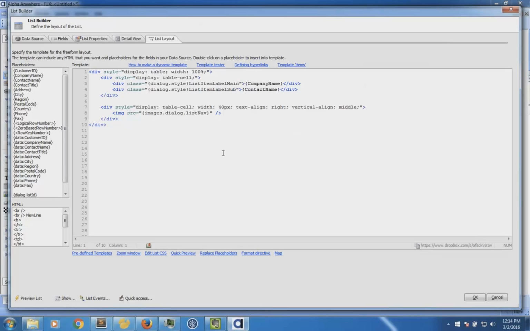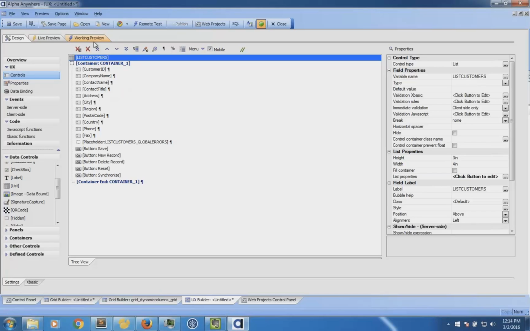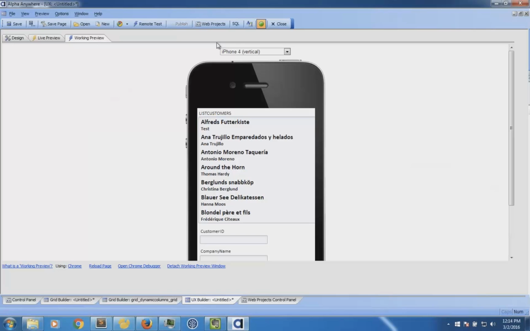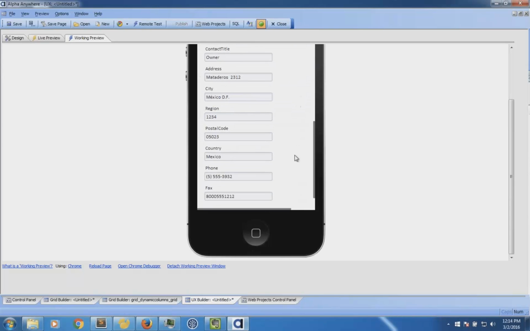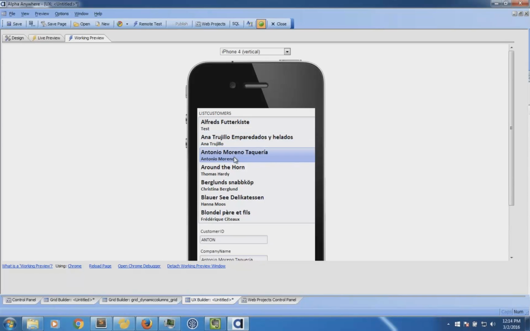And now that I've done that, I'm going to go into my working preview. And I'm kind of pretending it's a mobile. So now you'll notice that I'm in mobile here. You'll notice that the list looks a little differently here, but it all acts the same as when I tap on these items or click on them. The details down below are being updated as we speak. Now, I haven't laid this out very nicely. I would set it up there, but you'll notice something right out of the gate. This looks like a mobile interface, meaning that this looks a lot more like a scrollable list.